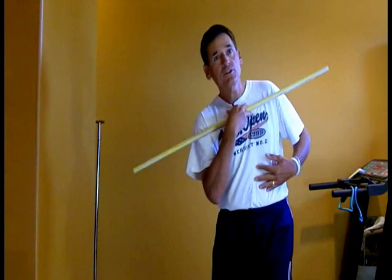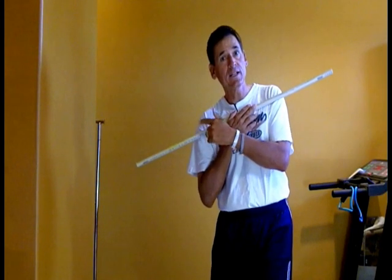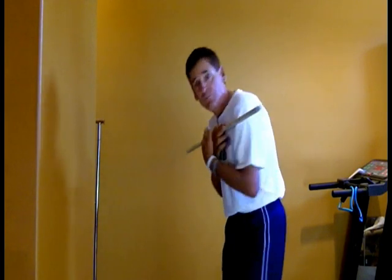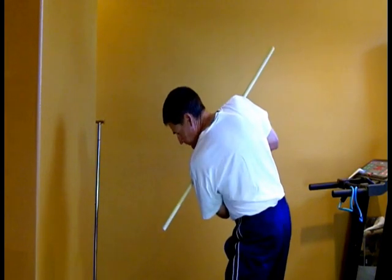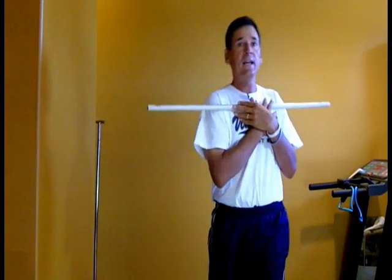You can clearly see my spine has the same angle as it began with. If I change up and down, my shoulders will turn 90 degrees off of my spine. That means all of a sudden this line is pointed not at my target line but somewhere out in space, and I have to do something to compensate for that — I'll generally do that with my hands. So once again, I get my posture, I turn back, see my shoulders are down low, and I turn through again. There's my impact position and I finish.